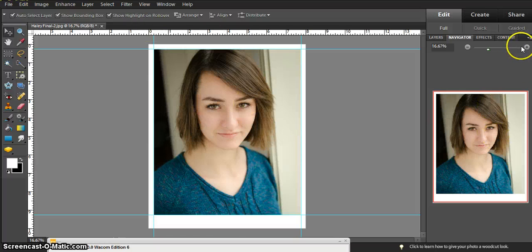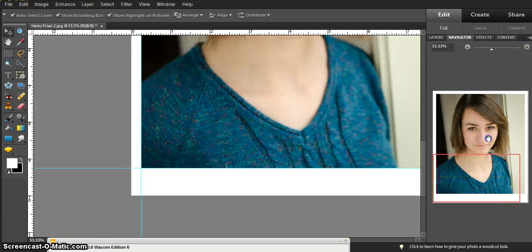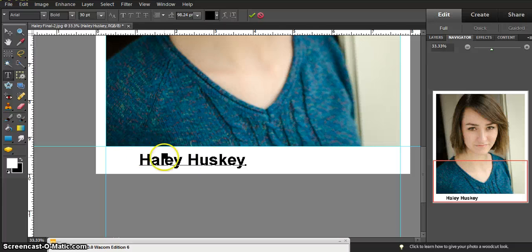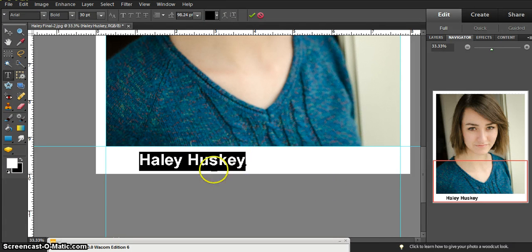The last thing you're going to want to do is add your name. So you click on the text tool, which looks like a T over here, and then click vaguely where you want your name to be, type it in, and let me try to get it back over where we can see it. Okay, so to alter the text, you need to click within it and then hit either Control A or Command A if you're on a Mac to highlight the whole name.